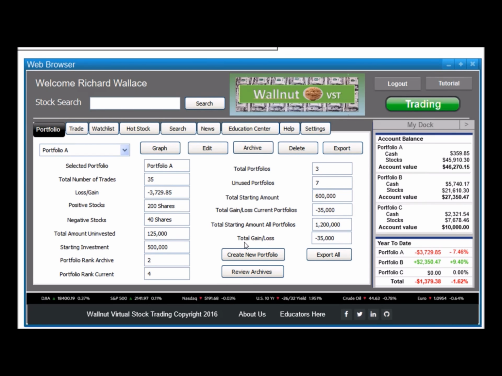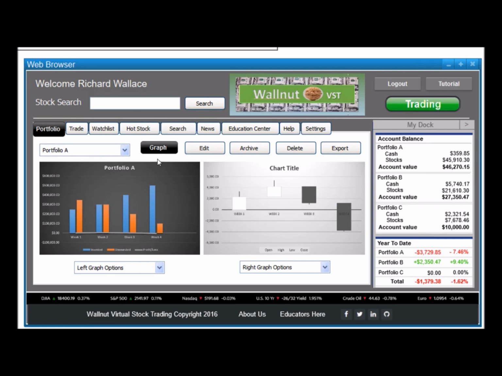But for now, when we register, it brings us to the portfolio page, which displays a lot of detailed information about your portfolio. You can create a new portfolio, you can select which portfolio you're looking at, and over here on the right hand side it displays general information about your portfolio, like how much assets you have in each one, and how much they've gained or lost since you've created them. And one of the pieces of feedback we got was we don't have enough visual information on our website, so we decided to add a graph to the portfolio page, which lets the user display the information in a different way.